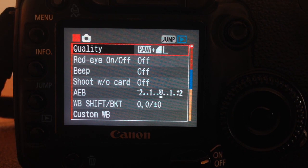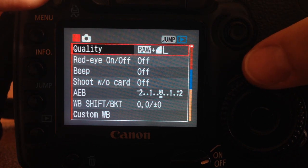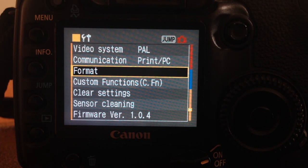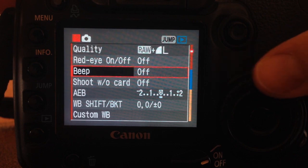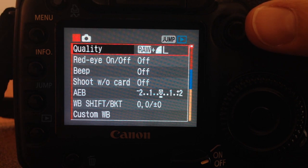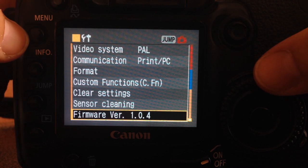You might think that's a negative, because if this happened in the bag, so you switched it back on and it pressed the menu button, you could alter the quality. But the worst thing that could happen for me is if it went back to format, and this is important. So I don't want it to go back to anything but the top of the menu for me. If it did change the quality, it's not the end of the world, and it wouldn't generally, but if it formatted the card by accident in the bag, that would be a nightmare. So just getting back, it's gone back to the top.